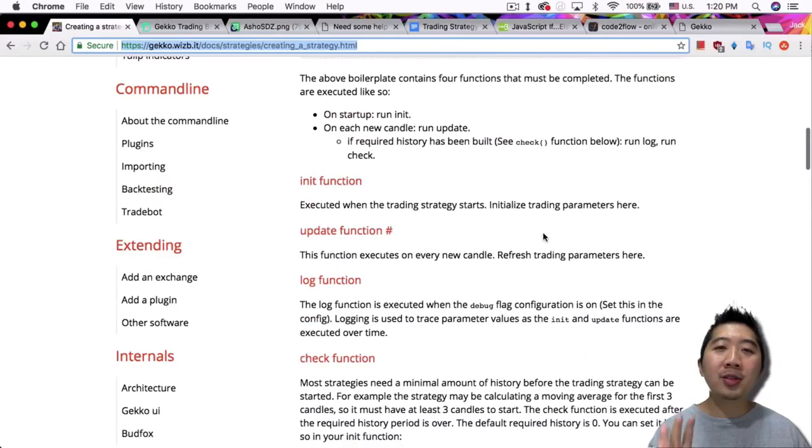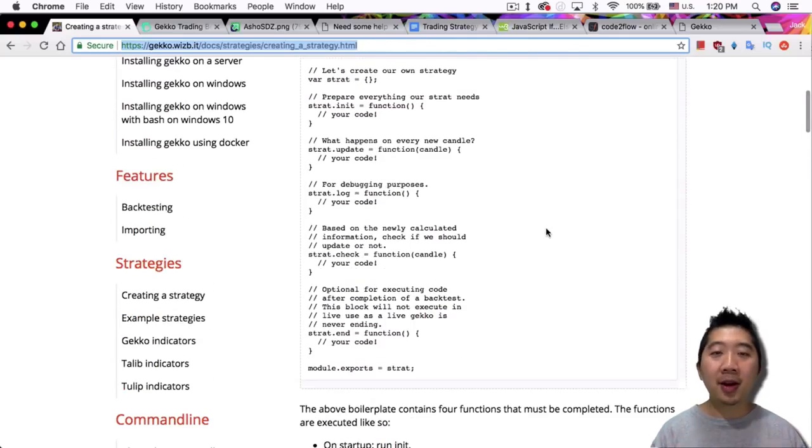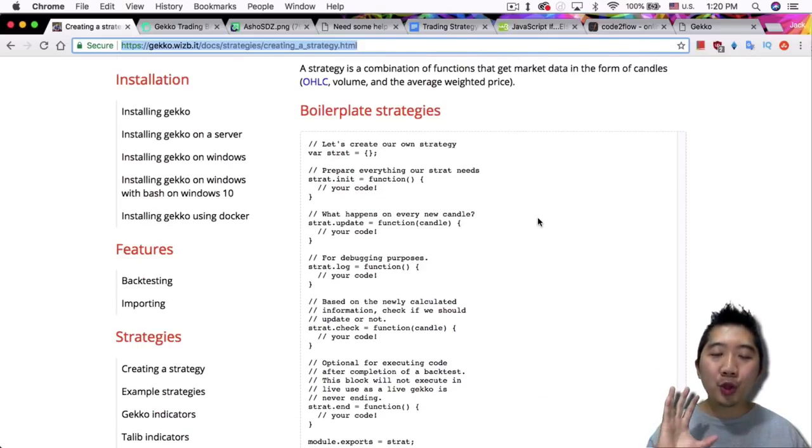But what you really want to do is build a strategy that works on its own every single candle, so that Gecko is trading for you instead of trading once and going to sleep. You want it to trade for you, or at least keep on watching the market for you if it's not trading because it's waiting for a perfect time to trade.